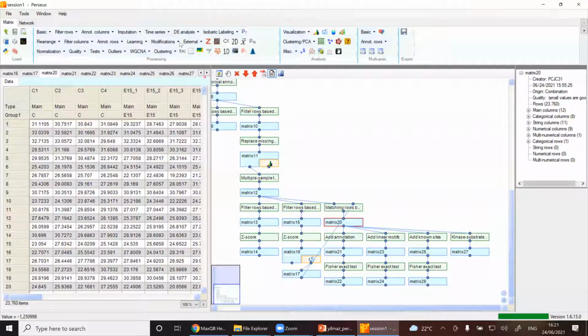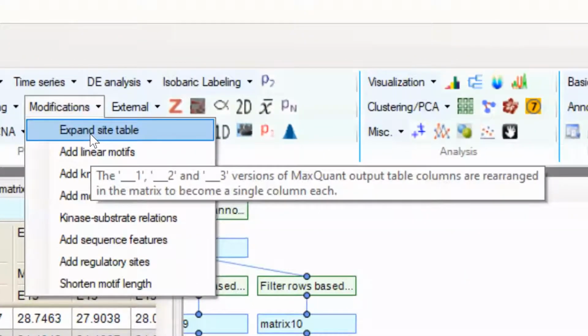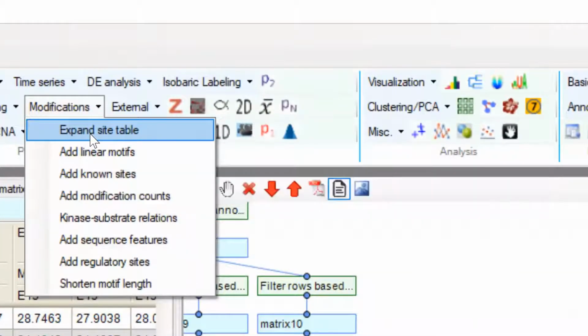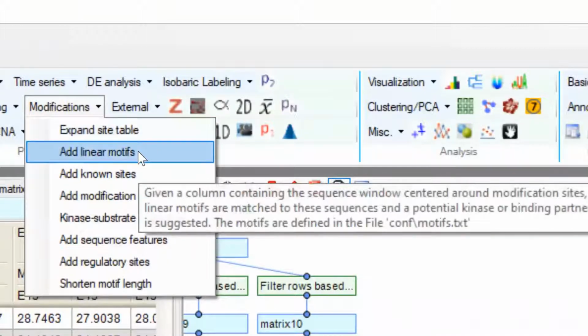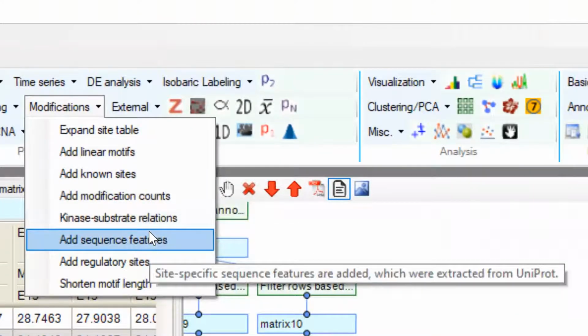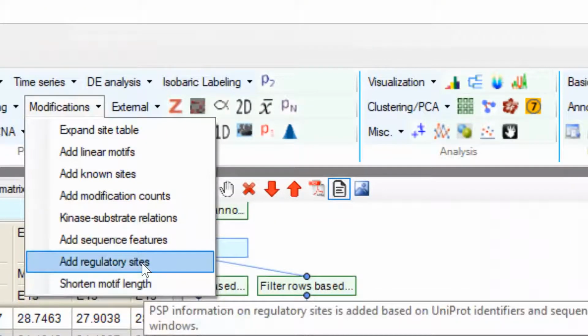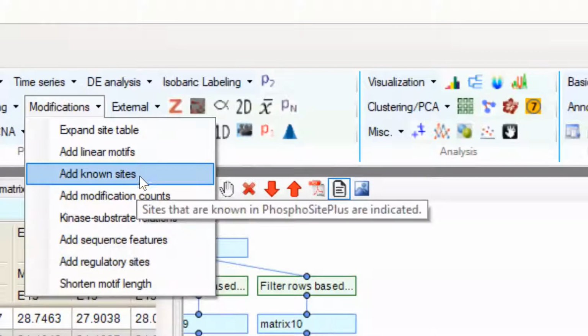Okay. And again, I went to the same matrix. Then I want to do regulatory sites. It's again coming from PSP. But please, when you do this PTM, if you are not familiar, always go with the mouse and check what is written. It might be already some problem you can solve by yourself. Like for this, you don't need the PSP dataset. For this, you also don't need it, because it's written from conf motifs. But for the others, almost 5 things were relying on the PSP, if I didn't count wrong.